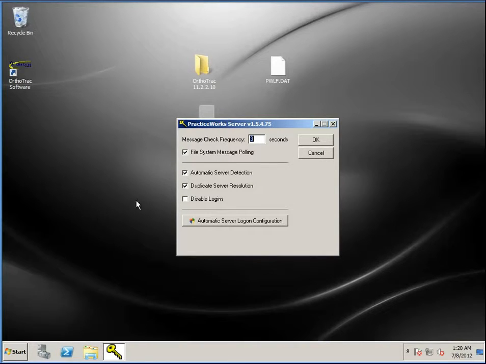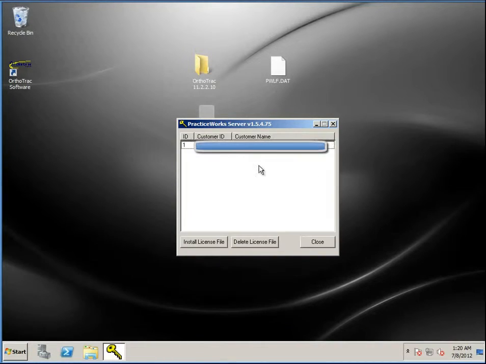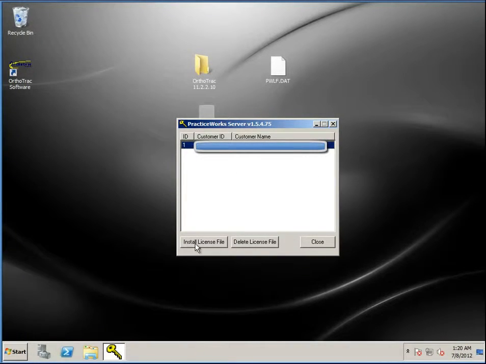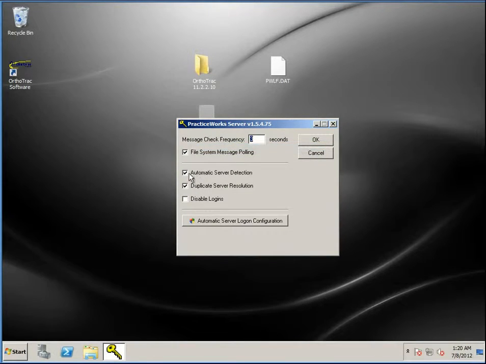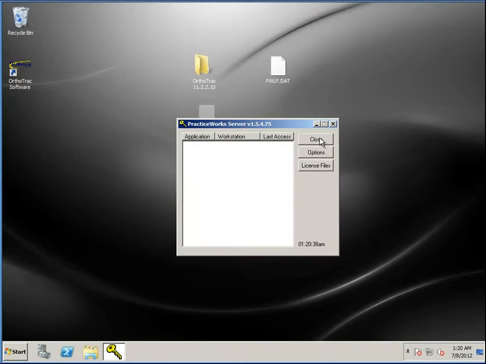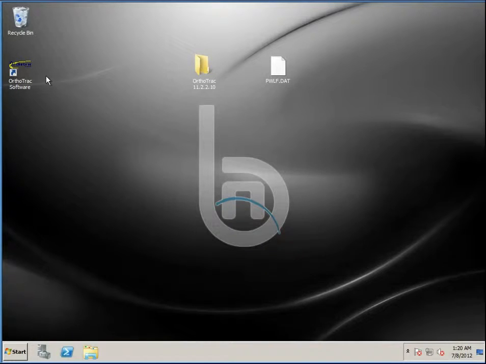Let's say you had SoftInt for whatever the reason. If these two keys on two different servers find each other, what will end up happening is one of them will pull the key from the other, and you'll actually get two keys in there. So if you do need to have it around, you can uncheck these boxes on both servers, and then they won't go out and find each other. So other than that, everything is good to go.